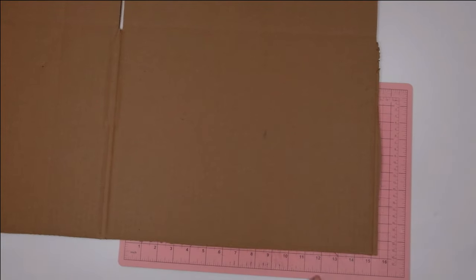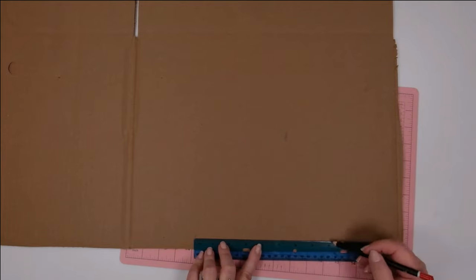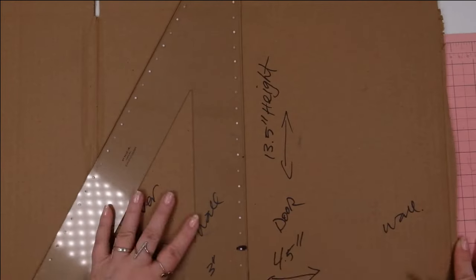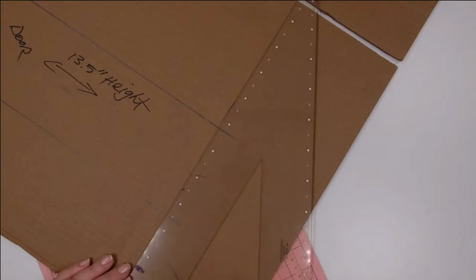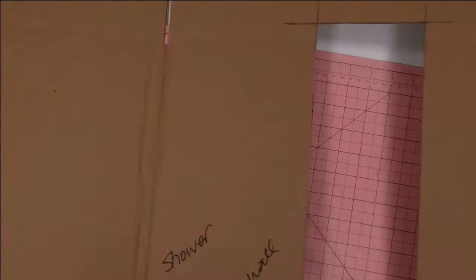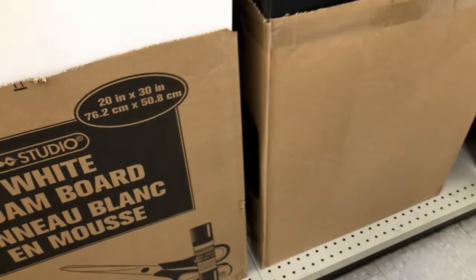Now to the walls. First, I'm going to cut a doorway. The doorway is going to be 4.5 inches by 13.5 inches. The cardboard is too thin and I want to create a brick wall, but first I need to add some layers to the cardboard so it won't warp. I'm gluing down 2 layers of the foam board to each side.